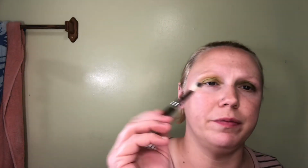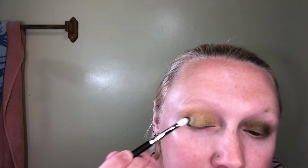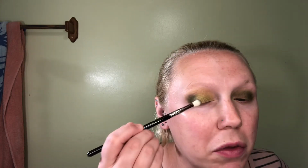Okay, let's try an interesting test. We've got the little one by Sigma. Let's try the darkest shade in there. Okay, there's no problem applying the mattes. It doesn't feel bad. It's going on in a fairly precise way. Okay. I don't think it's the brush's fault at this point. I think it's about equal with the Sonia Kushak. It's just, the Elf is not performing wonderfully.